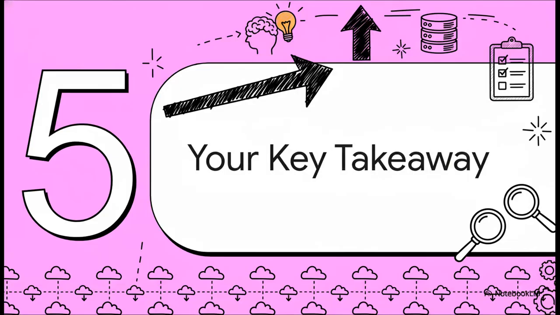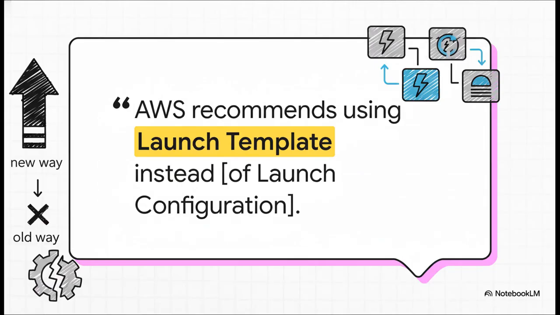So, if you only remember one thing from all of this, let it be this simple, direct piece of advice. This comes straight from the horse's mouth, the official AWS documentation itself. It says, AWS recommends using launch template instead of launch configuration. I mean, it doesn't get any clearer than that, does it? The old way is officially legacy, the new way is the future, and the future is now.